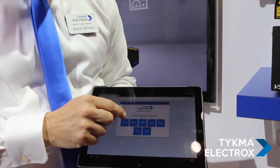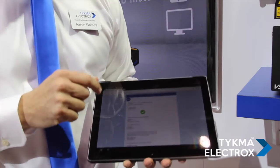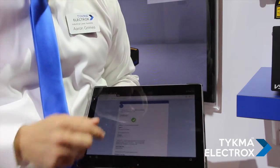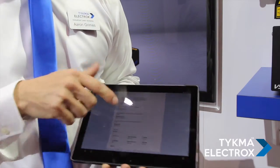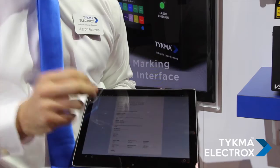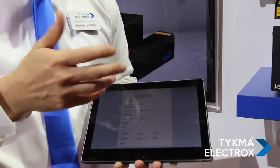One highlight I want to show is that we can go right here to the PLC wizard and within a couple of minutes instantly put in the important information for the laser to connect to common brand PLCs such as Allen-Bradley — MicroLogix, ControlLogix, CompactLogix — as well as Siemens, with more coming very soon. You simply put in the IP address of the PLC, set up your data tag information, your heartbeat information — and that's unlimited, you can program a variety of tags. You click submit, the laser is automatically configured to connect to your PLC. Once it sees your PLC on the network at that IP address, it will connect, and data transfer as well as program selection can happen seamlessly between the PLC and the laser system.